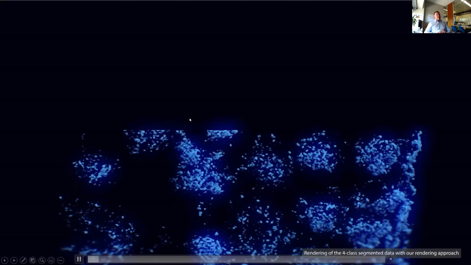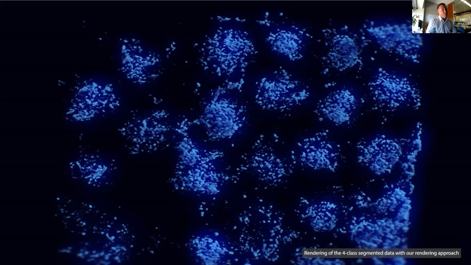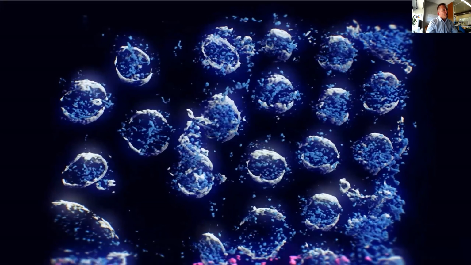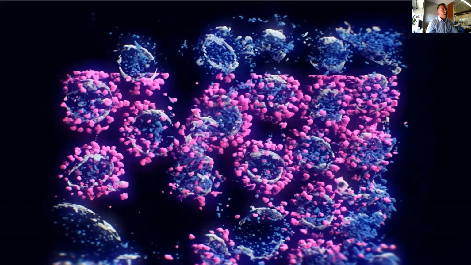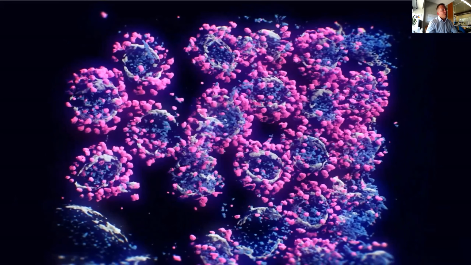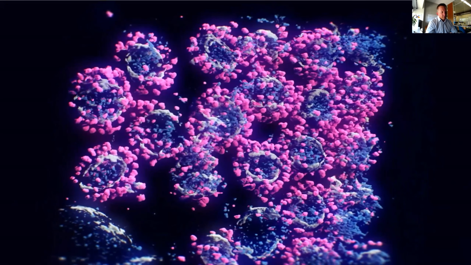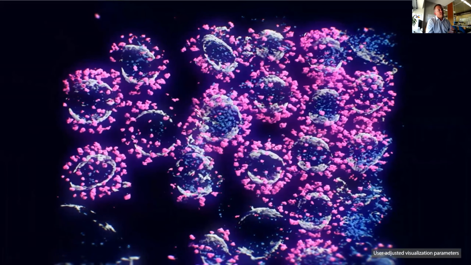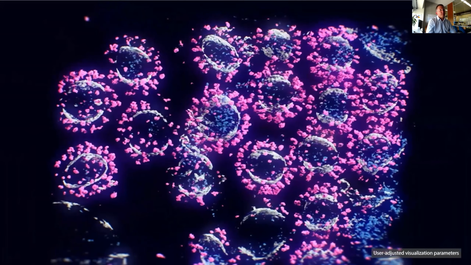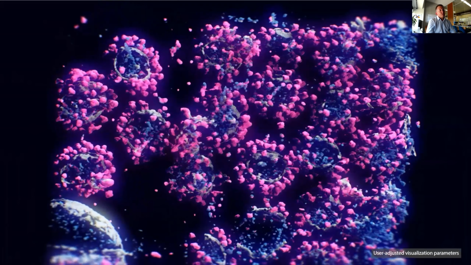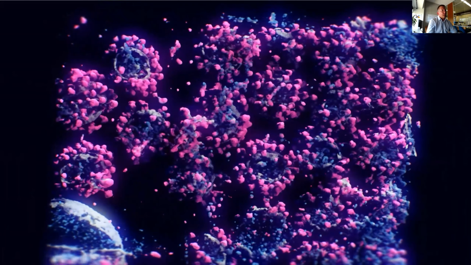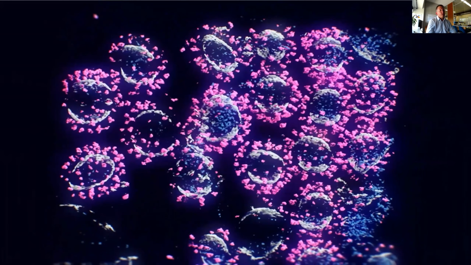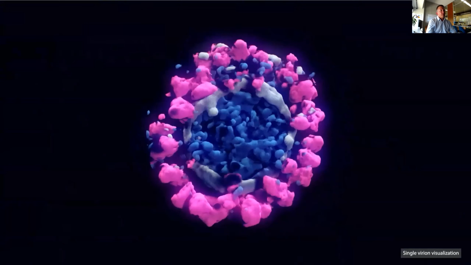That then results in the following volume visualization, provided that we have done the inference into the 4 classes, and then performed the ambient occlusion or the soft shadows, and on top of that some post-processing filter. We are using the Bloom post-processing for further improving the visual appeal. We are defining these values of the opacity transfer function automatically, but the user is free to change those and even turn off some of the channels if he or she likes to.